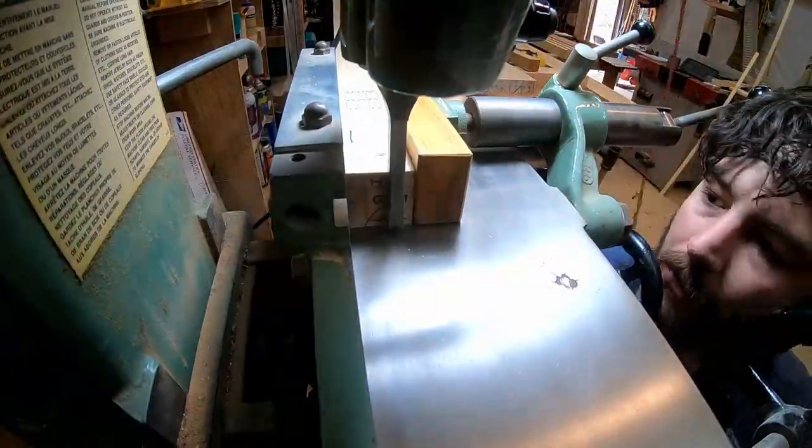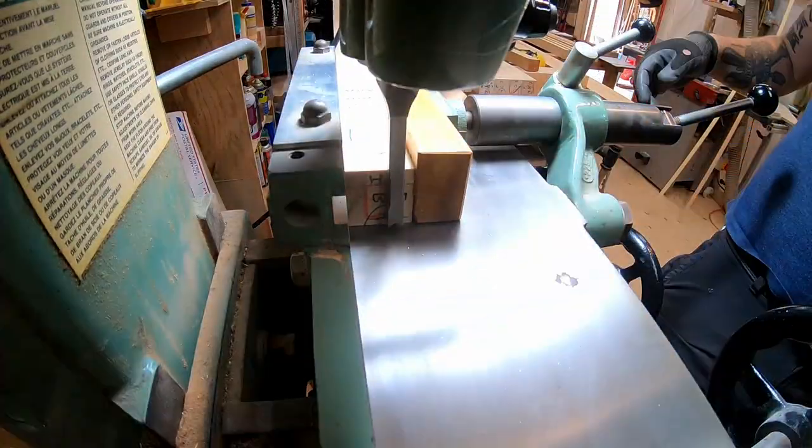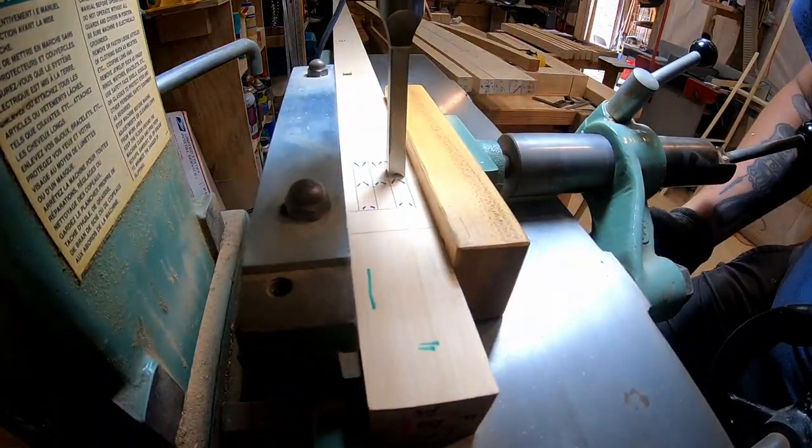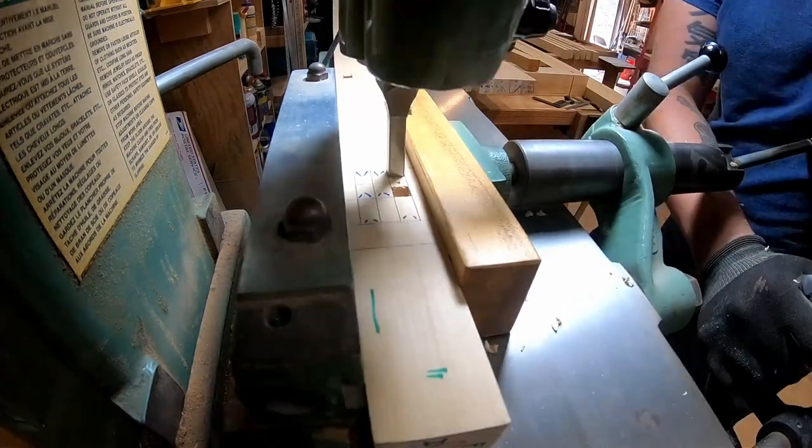In order to set the depth of this mortise machine, I draw a line on the end of the piece and then crank the machine down until the mortise chisel hits that line. This is a foot pedal powered mortise machine.